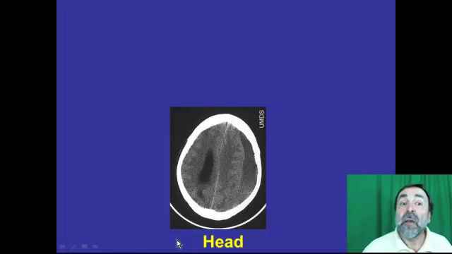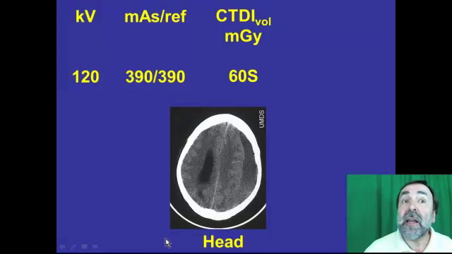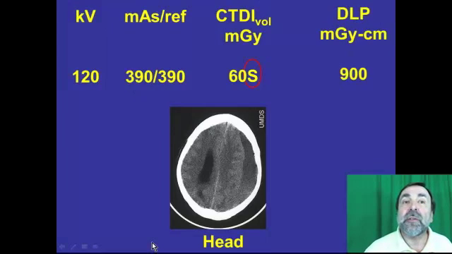typical body scan. In your head scan, the summary sheet will tell you the kV that you used. It will tell you the mAs that was used, in this case 390 mAs. It will tell you what the CTDIvol value at this kV and this mAs value on the Definition Flash, it would correspond to 60 milligray. And notice that there is the letter S, and it tells you that the measurement, the CTDIvol, was obtained in a small 16 centimeter diameter phantom, and by taking into account the scan length, you get the DLP, in this case to be 900 milligray centimeters. So you now know how much radiation was being used to perform this head CT scan.